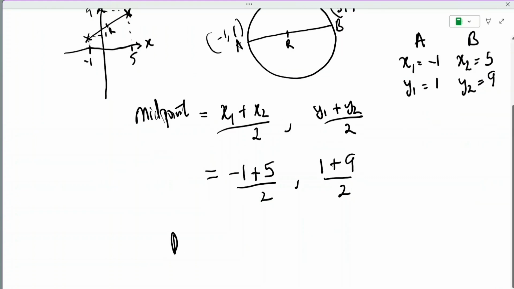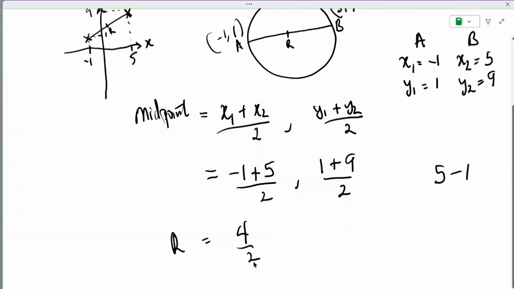That's the coordinates of the radius will be -1 plus 5. This 1 owns this minus, this 5 owns this positive. So it's like you're owing 1 and you're having 5. If you owe 1 and you're having 5, out of the 5 you have, you pay the 1 you owe, you still have 4. So -1 plus 5 will give you plus 4. Since you know the 5 owns the positive, you can write 5 or plus 5 minus 1, since the 1 owns the negative. So 5 minus 1 will still give you 4 or plus 4.